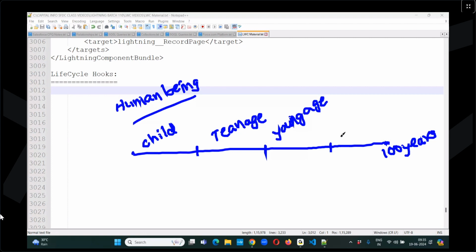Then he will enter into old age. So whenever we observe the human being's life cycle, we have certain stages like child age, teenage, adult age, old age. Everybody has to come across the same stages.